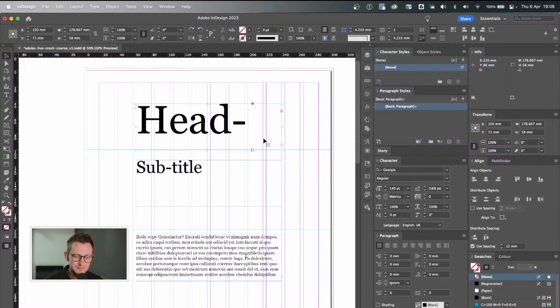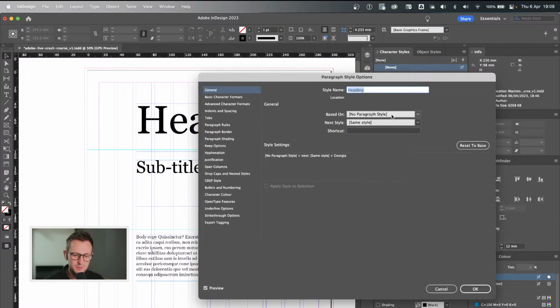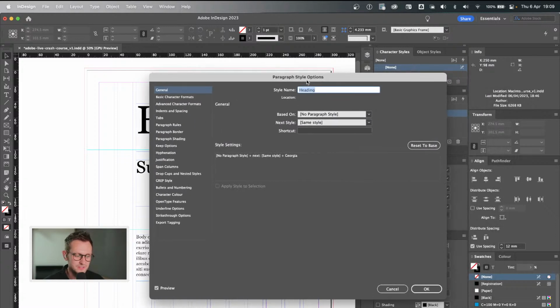If we want some specificity, which is one of my favorite words, by the way, we can create a brand new paragraph style. Let me just readjust this, it's kind of in the way a little bit. With the plus icon, we can create a new style. If I click into the name, I can rename it. I'm just going to call this one heading. Hit return, and that saves the name. If we double click into the blue area, we now come into our paragraph style options.